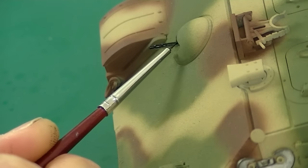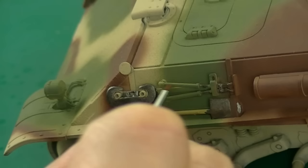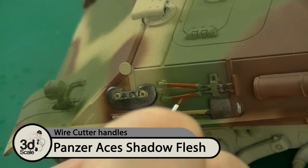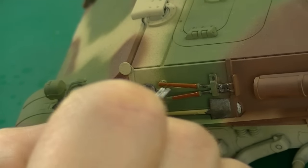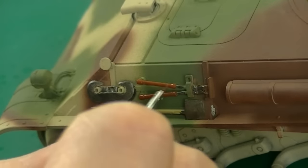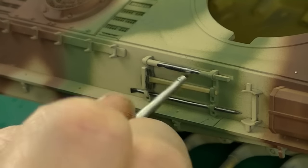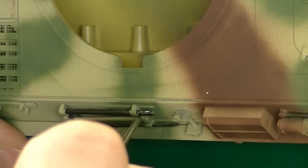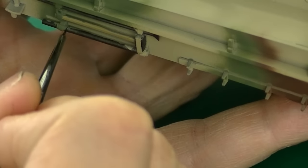I'm painting the MG34 barrel just black because it's really small. Now this is the compressed paper handles on the wire cutters. Now what I did just right there, that's wrong. The edges or the knobs and the ends should not be that color. That's actually part of the holder on the Panther. But you know, we don't know that until we do it wrong, and then it's really easy to remember that you did it the wrong way.